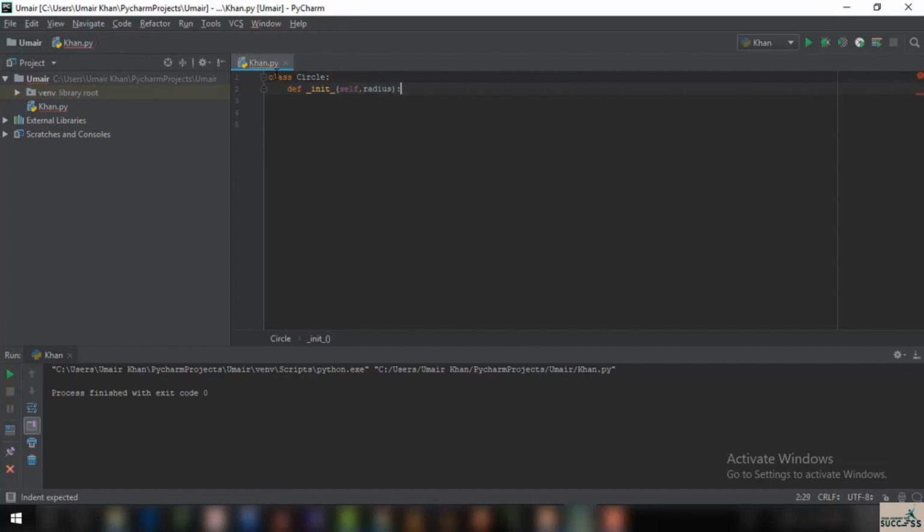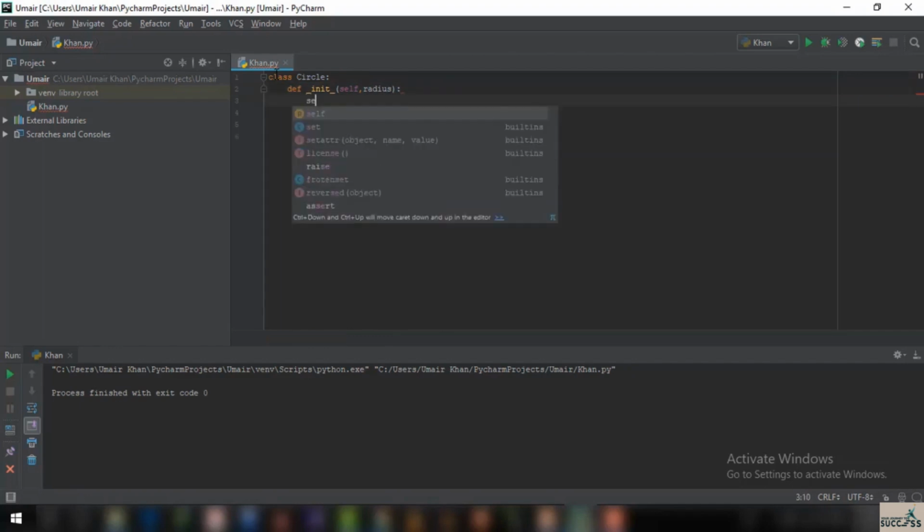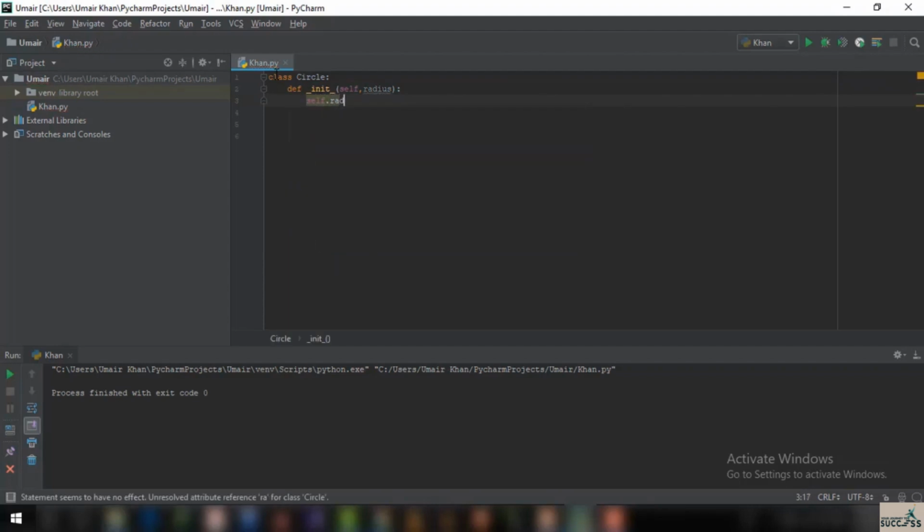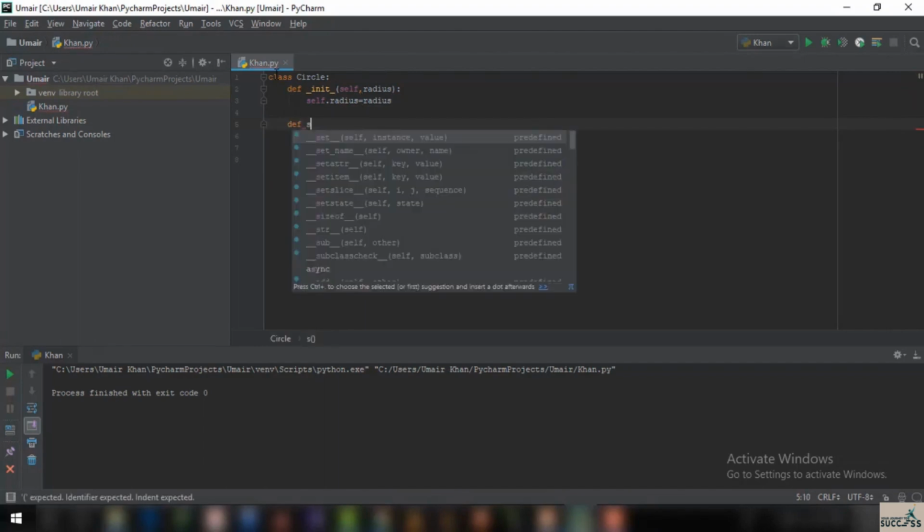We are going to initialize this radius using this constructor for this class called circle. So in here we write self.radius equals radius.